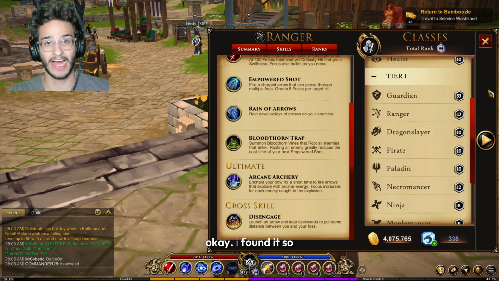Okay, I found it. It would be the Bloodthorn Trap. That cross skill would be insane with the Oracle's Time Vortex, because not only are you immobilizing players in that vicinity, but you're also slowing them down, and they're taking constant damage over time, and it stacks, a lot of damage to all enemies. So the mixture between the two is insane. Great PvP there, and I can't wait to use that around.